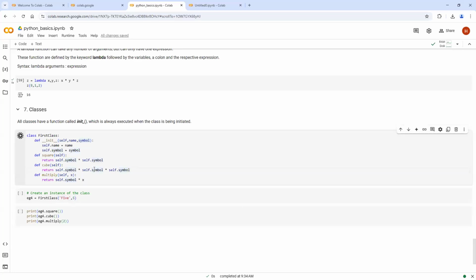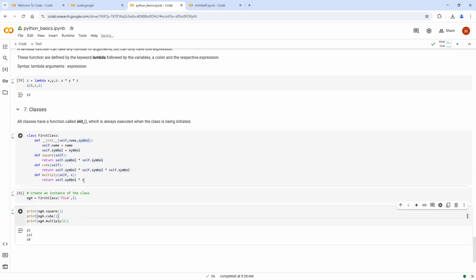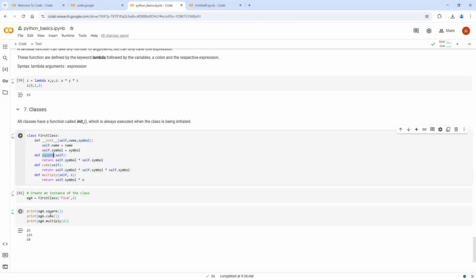We'll just look at this example. So we instantiate this EG4, and then we can use the functions inside the class. For example, the square function, the cube function, and the multiply function, all three defined here. We just need to use a dot here.